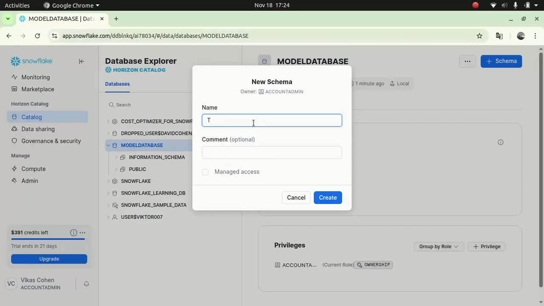One thing you need to realize, one thing you need to know, your company or any place where you work, or if you are doing your own startup, please ensure you have a naming convention defined for tables, schemas and databases. It is very important.